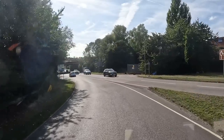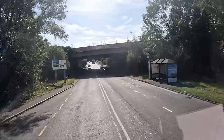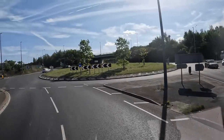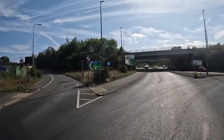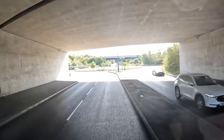Straight over this roundabout. We're taking up both lanes because I've got messed up on this next roundabout coming up before. I get in the left lane. I actually need to be in the right lane, because you want to go straight over the first one and then right at the second. I think the last time I came down here, I got in the left lane, as you would expect to be in to go straight over, and then got caught out on the next roundabout. So I want to be in the right-hand side lane for this, so I can go right at this roundabout. Because I think, I don't know, I might be wrong, but I think both lanes go straight over.